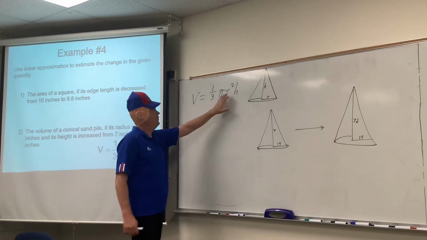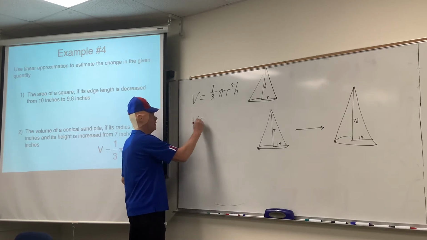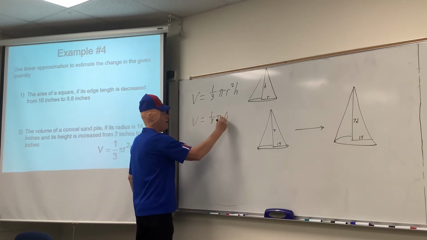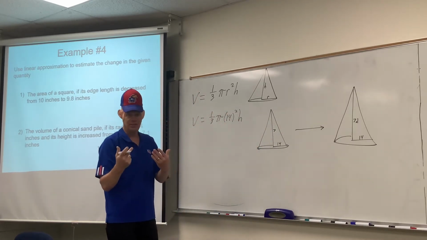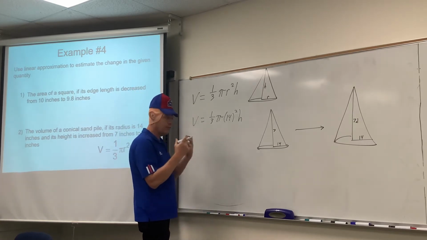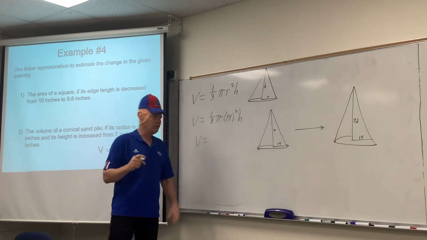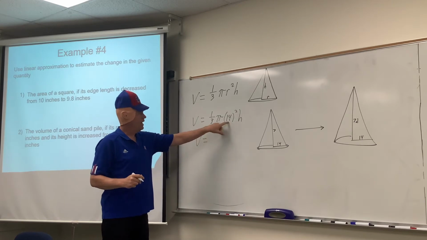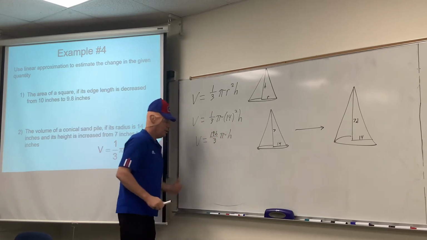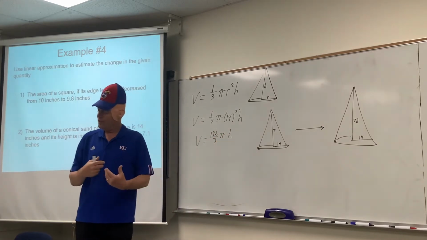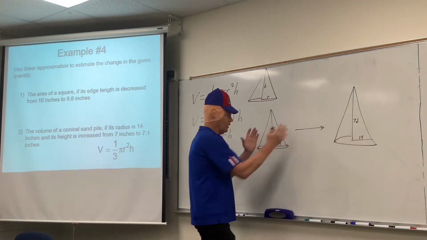So the point is, the fewer variables, the better. So for our particular situation, we can say that the radius remained 14, whereas the height changed from one cone to the next, didn't it? So let's take advantage of that and fewer variables involved in the question. So anyway, 14 squared, I believe, is 196 over 1. And so that 196, that would be 196 over 3 pi h. There would be our general formula for this situation. And again, I point out that the radius remained the same, and the height is what changed.